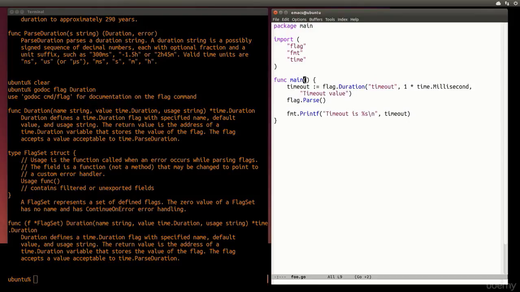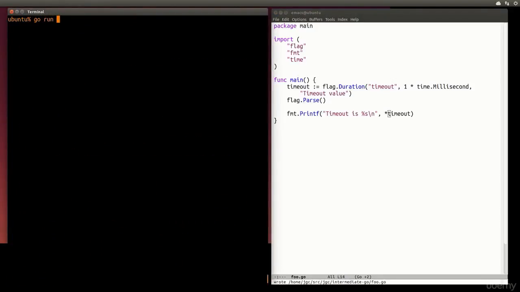So fairly simple little program. It's going to parse something. It'll be a millisecond if I don't type anything. That means it's optional. And oh, that's a pointer as well. So just make sure we do that. So the default timeout is 1 millisecond. As you can see, the default stringer for the time package tends to print things out rather nicely. And I'm just going to turn this into an actual program. So now I've got a foo program there. And I'm going to say timeout equals 1 hour. So now it's 1 hour and 300 milliseconds, 200 nanoseconds.